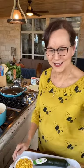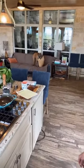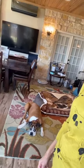How cool is that? So today I'm cooking with Taro. Taro, hi buddy, is in the room. And where's Mochi? Mochi's in here too. We've got to say hi to Mochi. Mochi, say hello. Oh, he's just gonna sleep. They like beans. They'll eat anything. They're dogs. They'll eat beans, they'll eat bread.